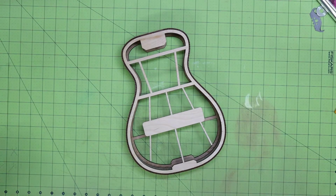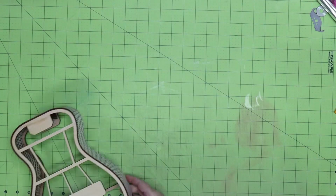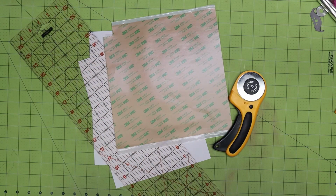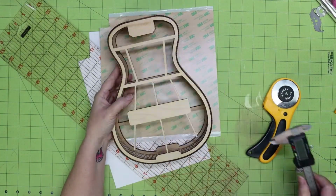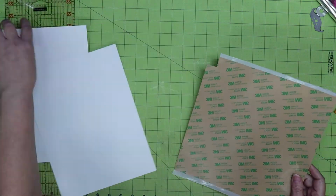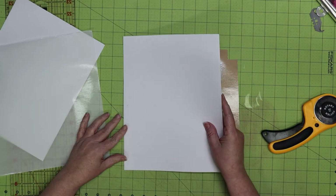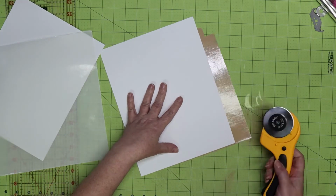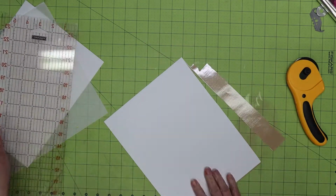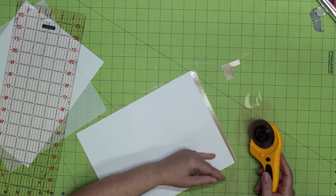Our inner frame is almost complete. We just need to wrap something around the sides to close up all of those little holes that are left by the cuts. So for this example, I'm using cardstock, just simple cardstock. And I like to use the 3M adhesive tape to adhere that cardstock. You can also use Mod Podge. I've done that in the past, but I'm just applying the 3M adhesive to a piece of cardstock. Trim that off, apply it to the other end just to make sure that the complete piece is covered with that adhesive.